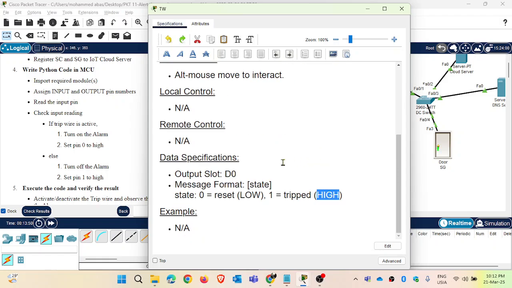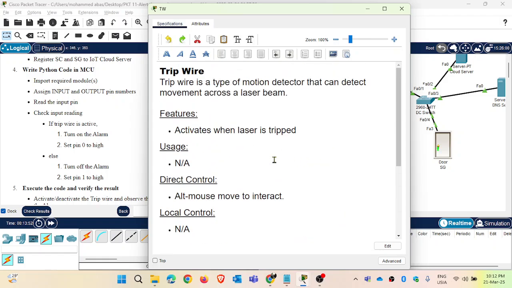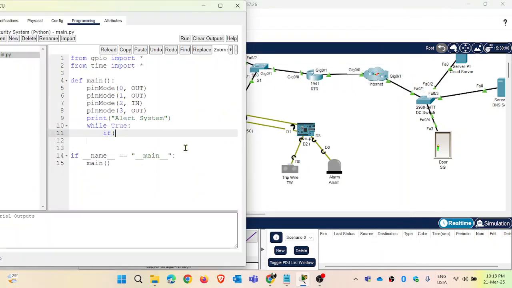So mostly it is called the on and off state, which is called digital. In this case, digital read of 2, which is D2, equal to high. If digital read of 2 is equal to high, that means the tripwire is going to detect something.